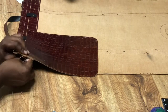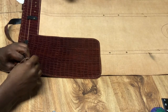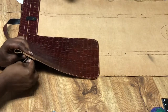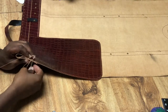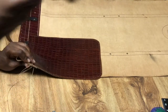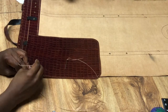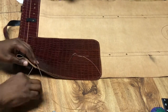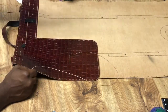So that has happened to me before from patterns that were incorrectly put together by the pattern maker. So from trial and error, over hundreds of different products that I've made, I've learned to inspect the pattern makers' PDFs. So yeah, I'm just gonna continue this all the way through.